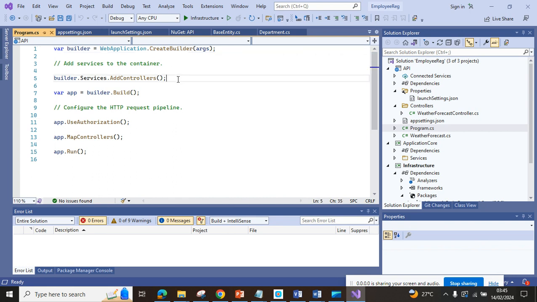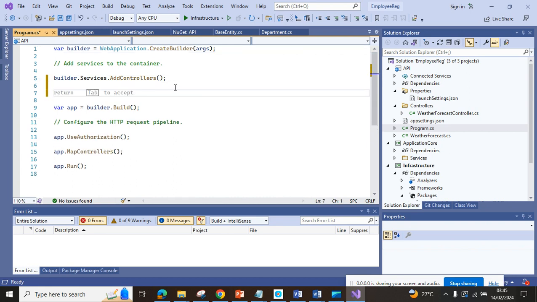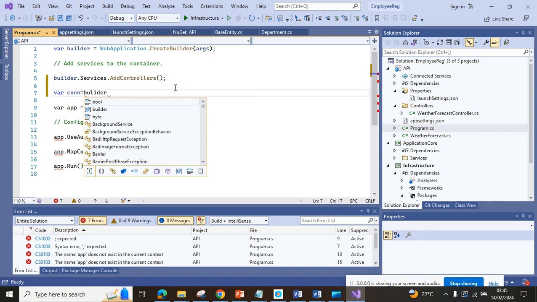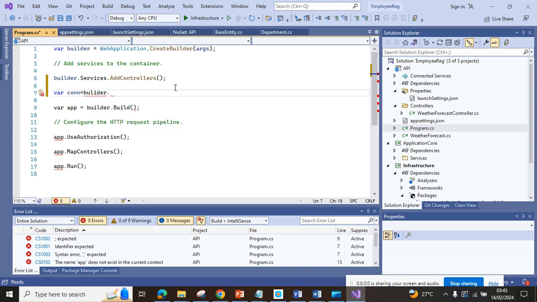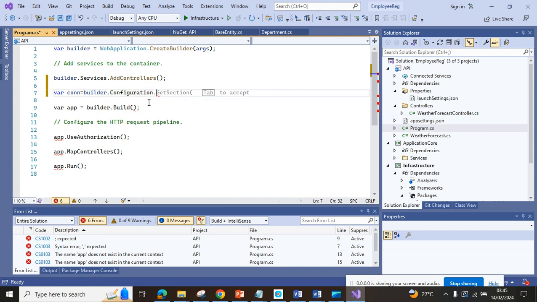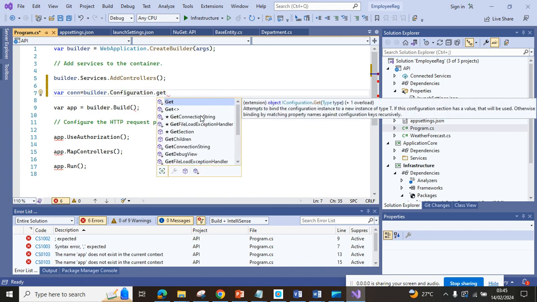Okay. Let it come before the builder itself. Have a, let's say, var connection CNN is equal to builder dot configuration dot get connection string.